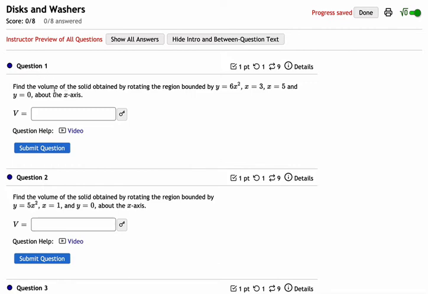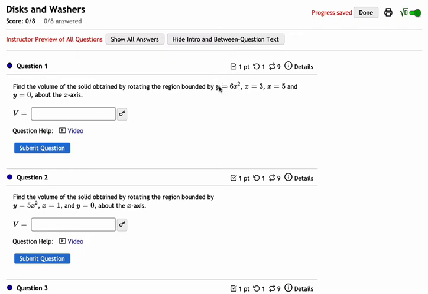What that means is that this question will be more like the first two examples I did after the intro video and less like the last two examples I did. So we know we're going to be integrating with respect to x. So what that means is that our bounds of integration will both be x values. And for our curves, we'll have to solve them as y equals something, so that something can only contain the letter x. So this curve right here, y equals 6x squared, is already in the right format. It's exactly how we want it.